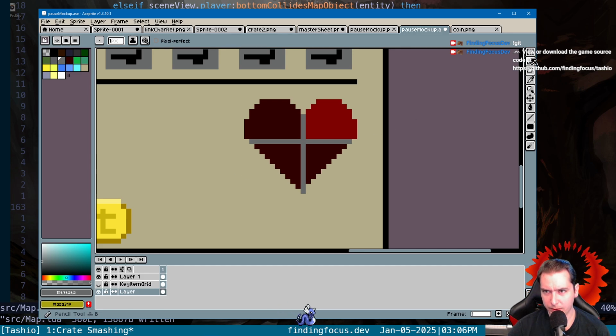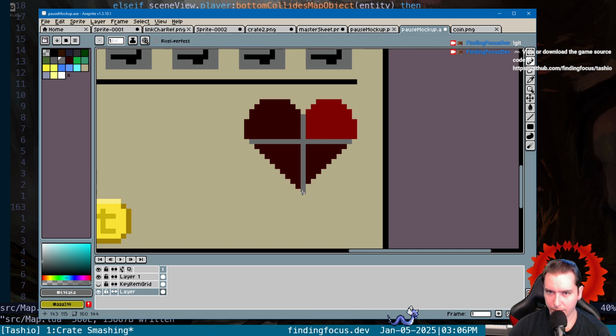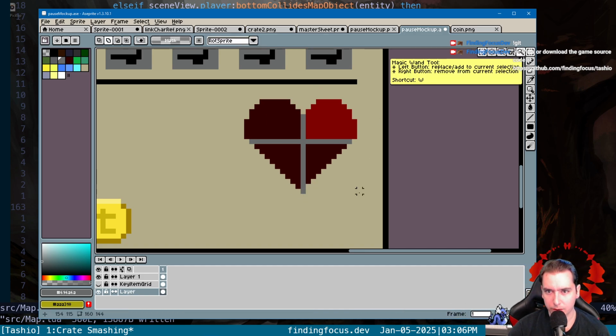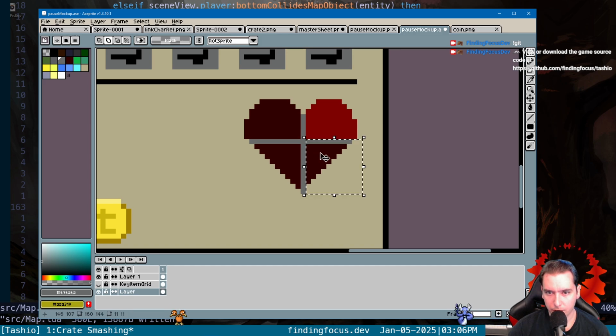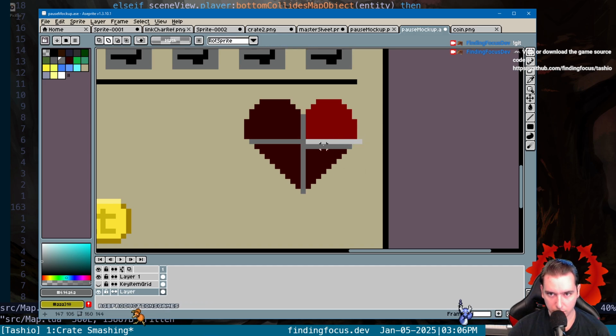It's close. I think I want it to come down to a perfect point because it doesn't look symmetrical otherwise. Oh, that's looking better.